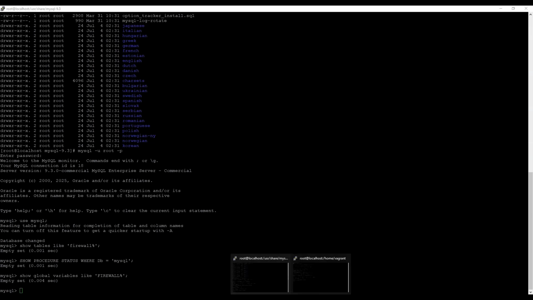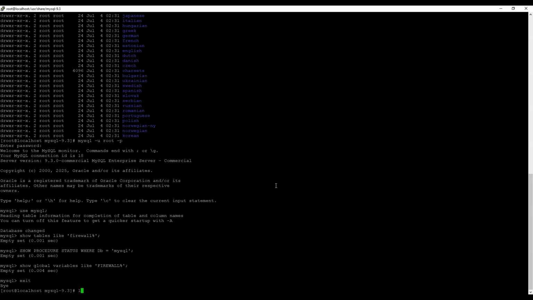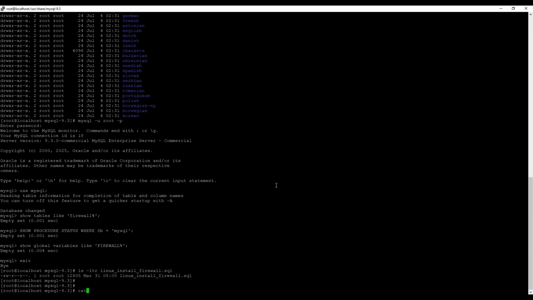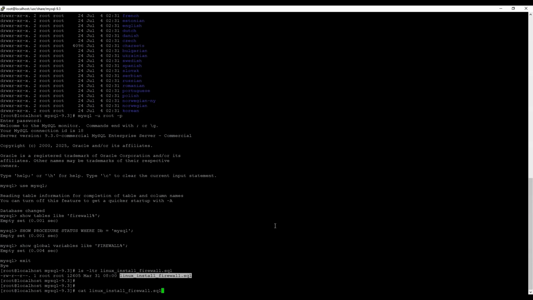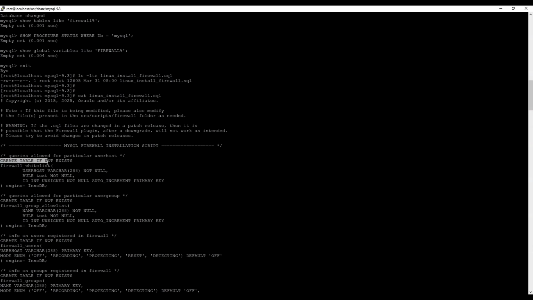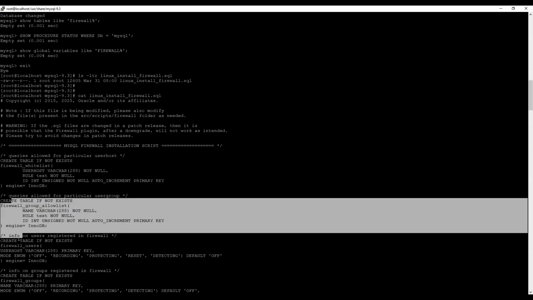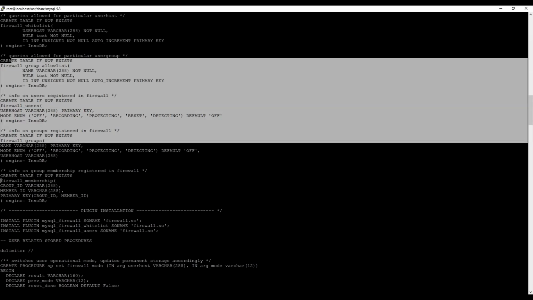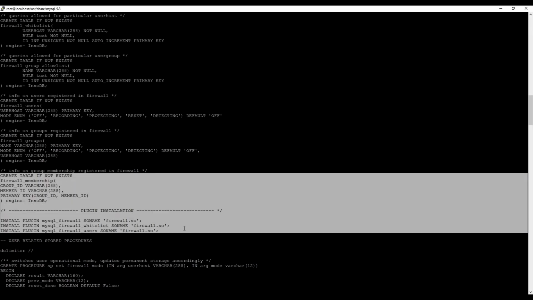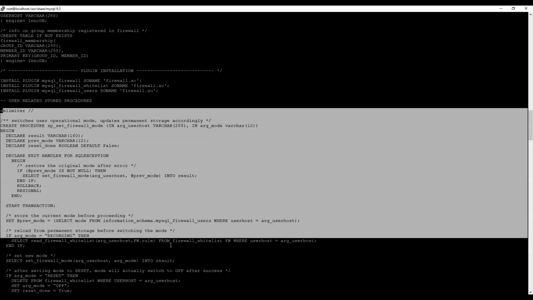So let's try to run this script to install the firewall. So this is the script. We can see here it is going to create some tables: whitelist, group allow list, firewall users, firewall groups, and then it is going to create the firewall membership table, and then it is going to install the plugins, 3 plugins required, and also the stored procedures to operate the firewall.